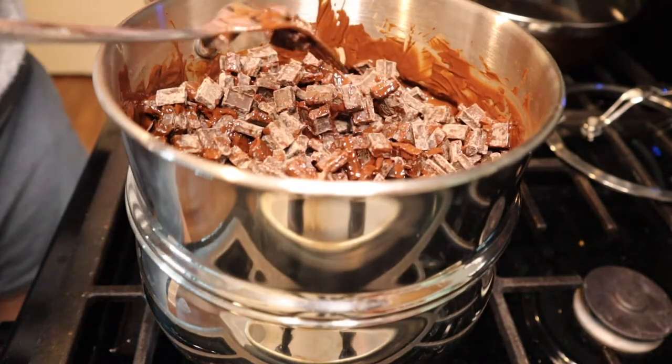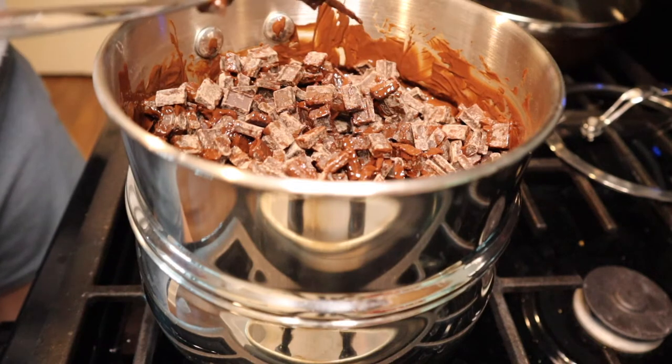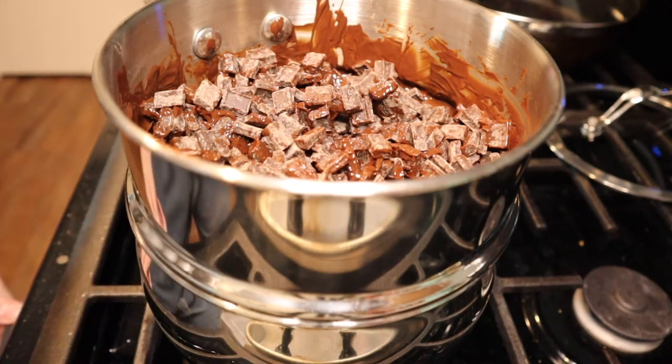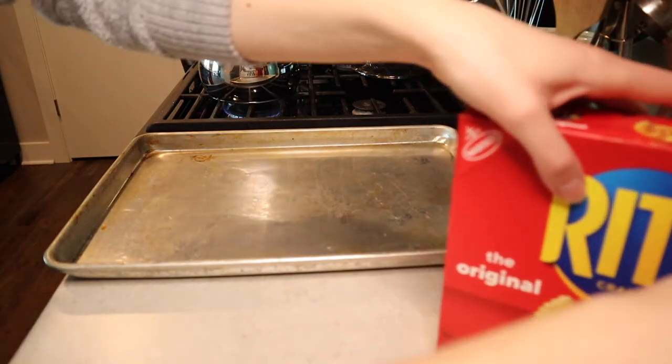Benefit of a double boiler is that your chocolate will not burn. So it's okay if you get distracted for a little bit. Just keep your fire on low, which is what I'm going to turn mine down to right now. Once we start putting these together, you'll understand why they're called hockey pucks. Be sure to give your chocolate some love every once in a while.